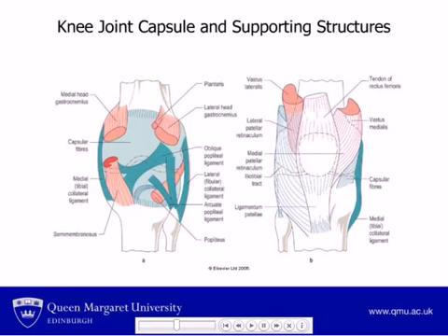Just stop for a moment and have a look at the position of each in the diagram. Try to work out what aspect of the joint they stabilise and what movements or forces you would have to apply to stress the ligament. Note down your answers. I've put the answers on the very last slide.